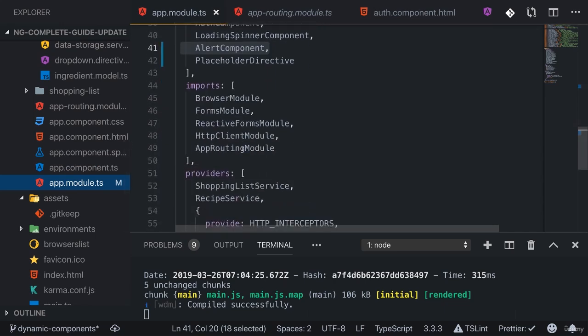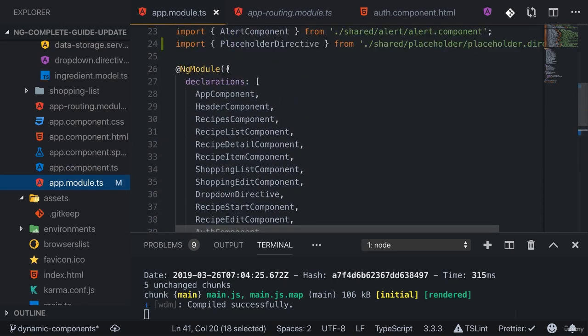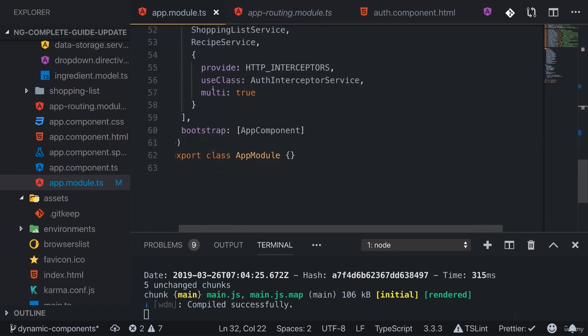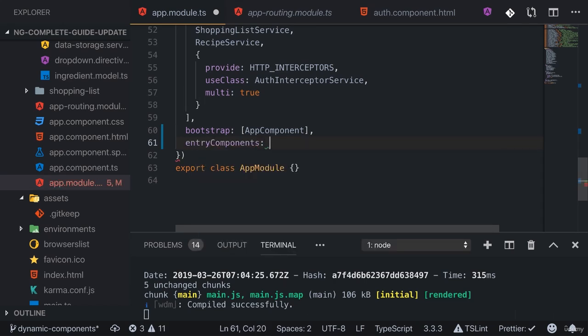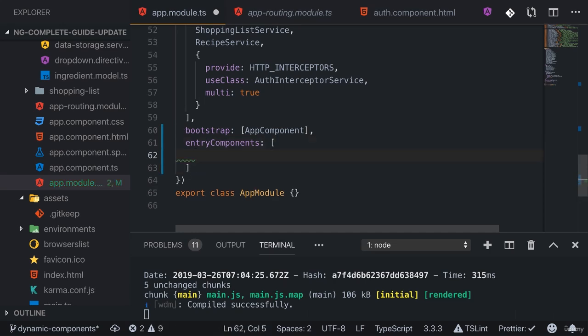Now, to tell Angular to be prepared for the creation of that component, you need to add a special property to the object you pass to ng module. Besides declarations, imports, and so on, there is a property we haven't worked with thus far, and that is entry components. Entry components also is an array, and it's an array of component types, but only of components that will eventually need to be created without a selector or the route config being used.